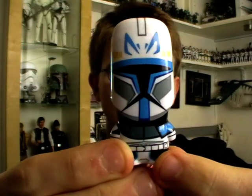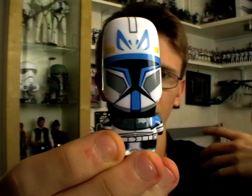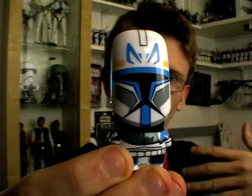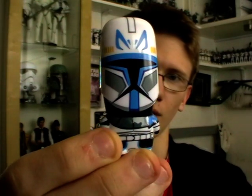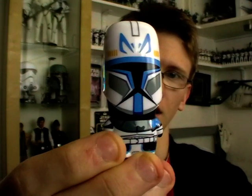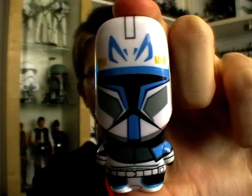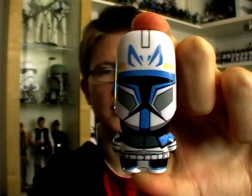Sean at Mimico asked me if he could send me one of these free of charge if I would review it for him. He said have a look on the website, pick your favourite USB flash drive and we'll send it to you. Being the massive clone fanatic that I am, I obviously picked Captain Rex, and he's very, very cool.